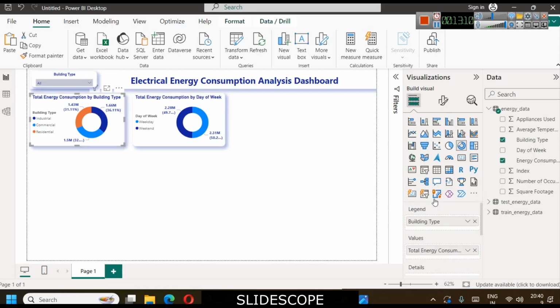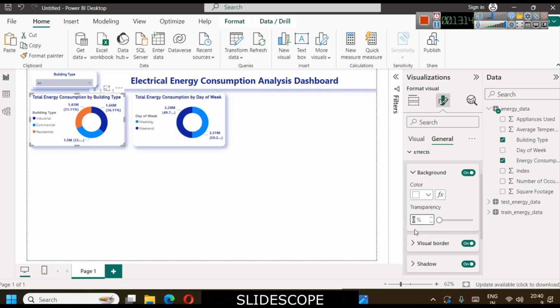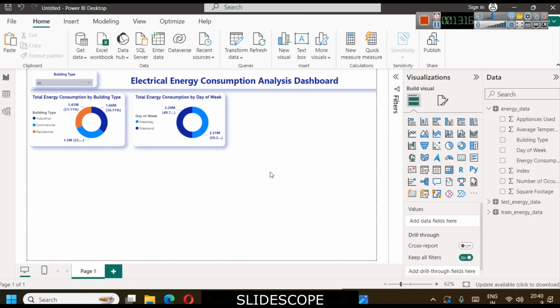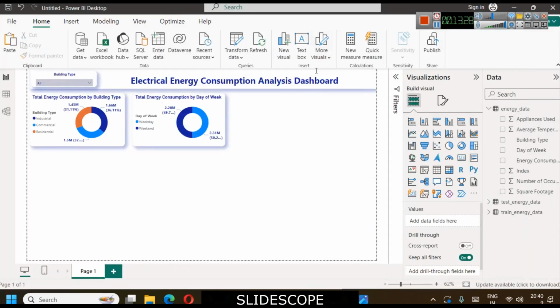Obviously at this moment, because the background is plain, we will not be able to see anything. But what if we bring an image in the background? So we have this image. You can use any other image. This image I got from Pixabay. So I will simply use this image in the background and see if it looks good. Otherwise we will remove it. And this is just one option to make your visuals and dashboards more interesting and more relevant.